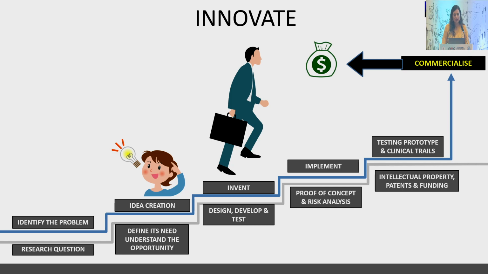So innovation does not happen overnight. It is a series of events and processes that start from identification of the problem, framing a research question, then you have an idea. So you have to have an idea, and then you define the need and understanding of the opportunity. So you need to innovate. Basically, there has to be something that propels you to think in that direction. Is there a need for that?